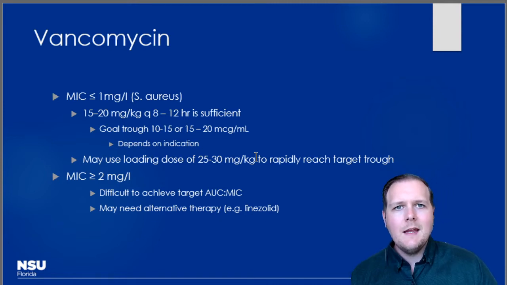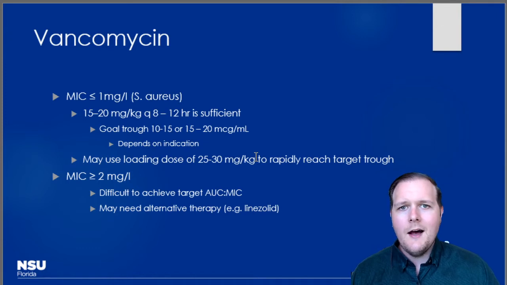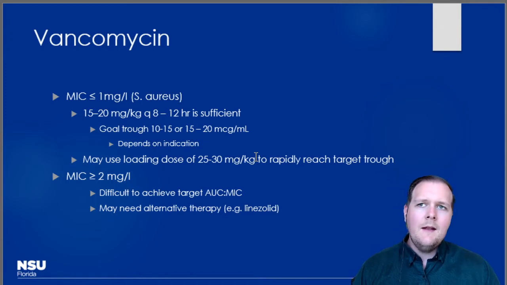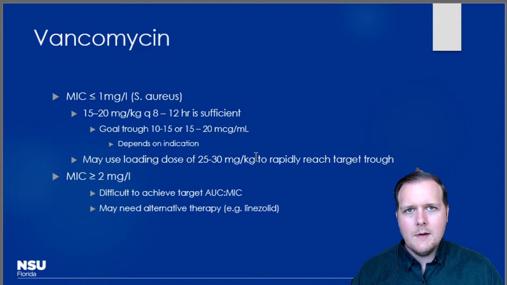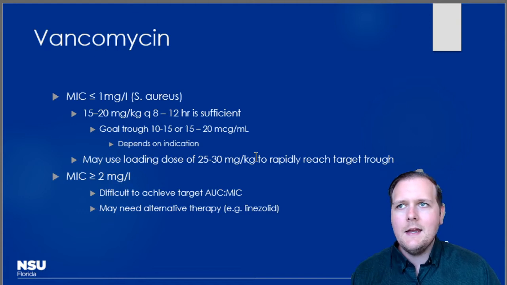Remember that we need to keep their levels above the MIC for as long as possible, because once it drops below that, you can then see the bacteria start to reproduce and start to replicate again. Here, vancomycin is no different. It's a time-dependent antibiotic, meaning it needs to be above that MIC, which is why we look at the MIC so much.